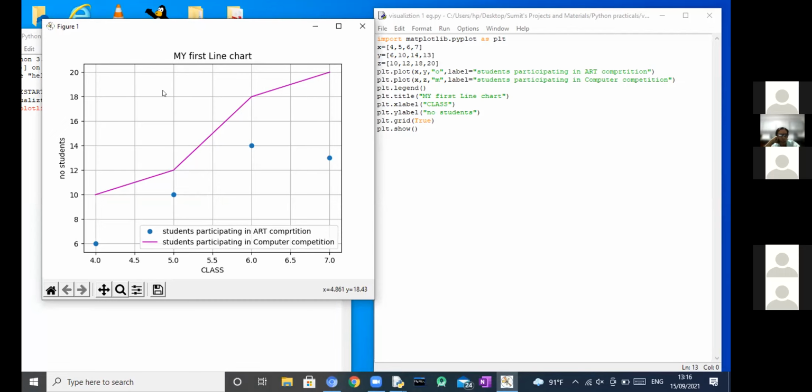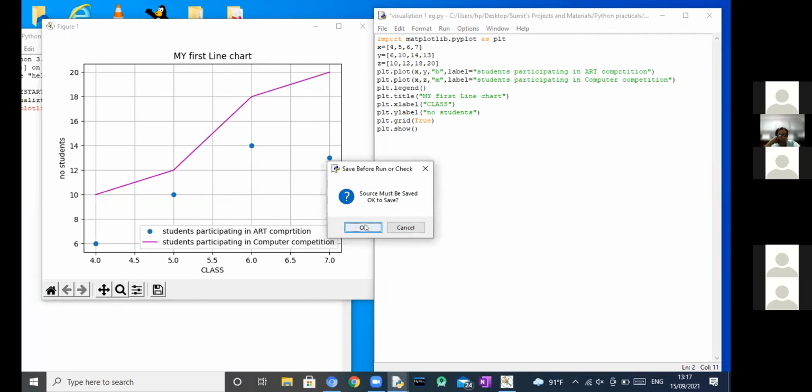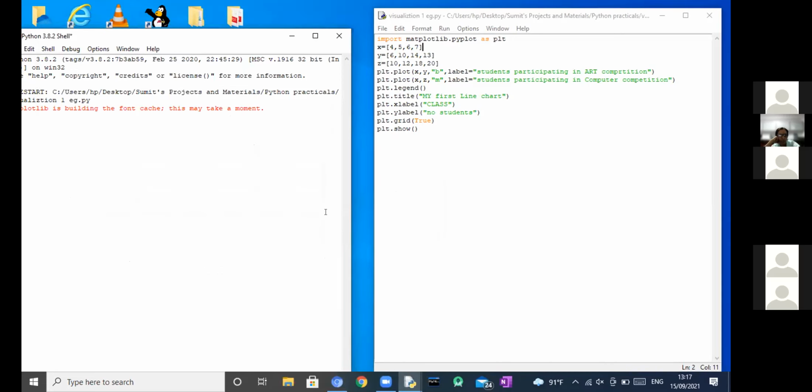Now, just change from O to some other color code, because I can't see any other error here. I think O is a marker specification. That is why it is picking it up like this. Run it. Yeah, close that chart first. Because it's showing in the form of a marker only. It's not showing as a line.